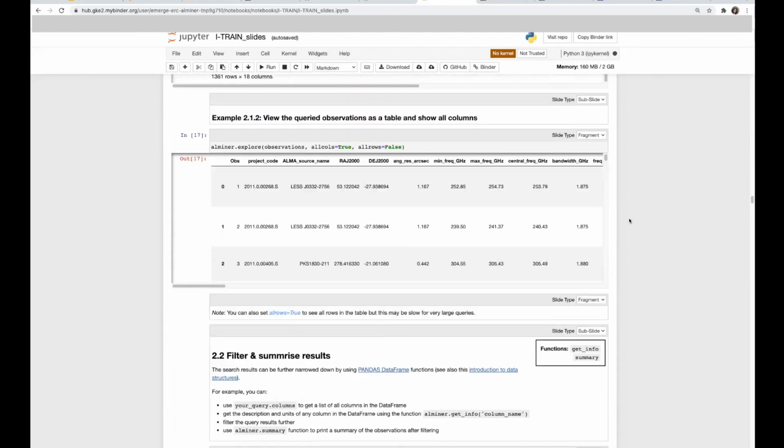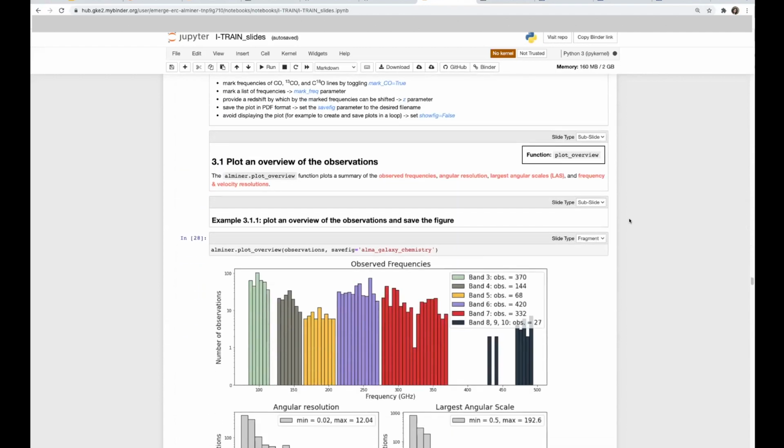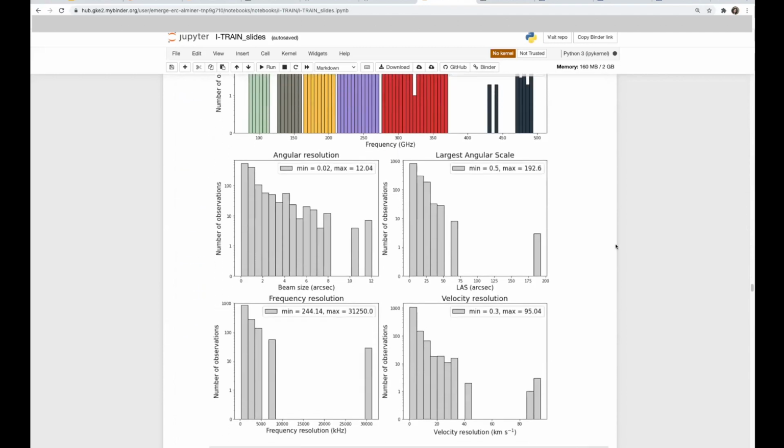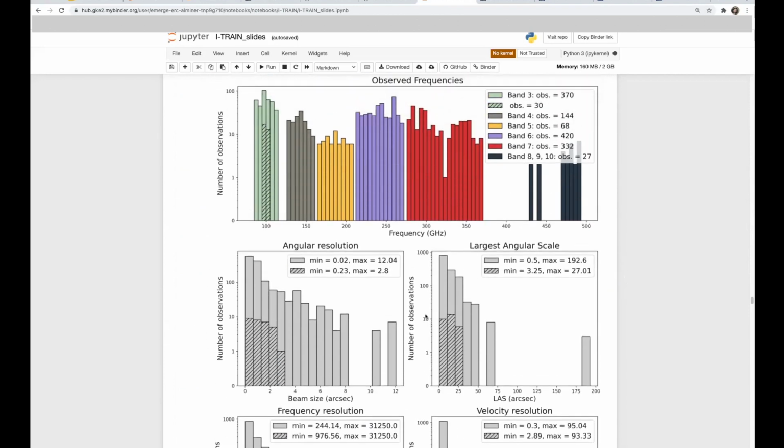You're just looking at the Jupyter notebook. Let me just scroll down to where we are. Yeah, this is easier now. Perfect. So here you can see what I was talking about.